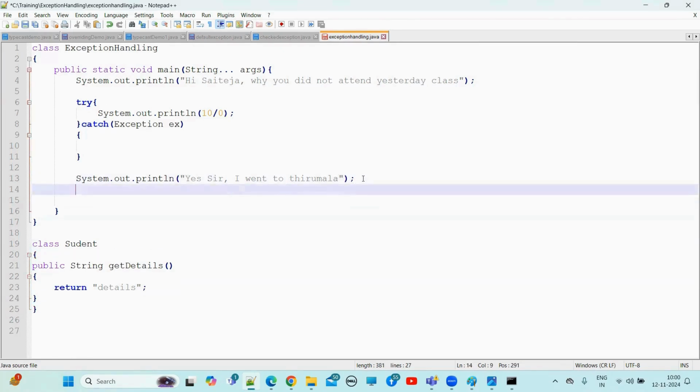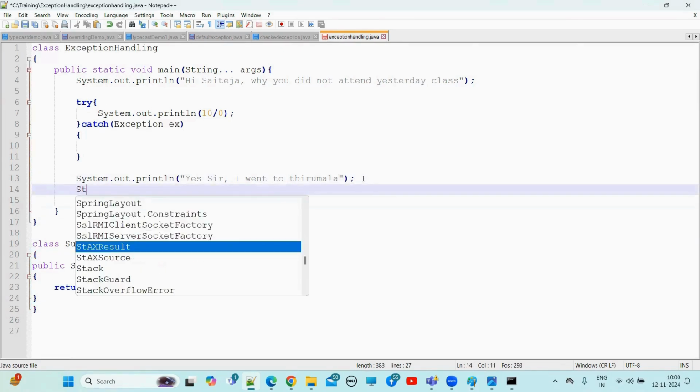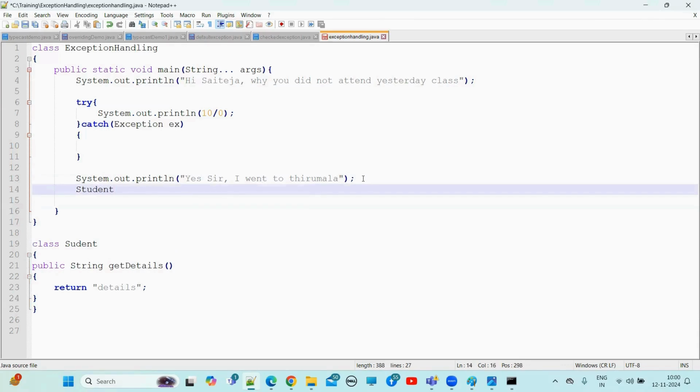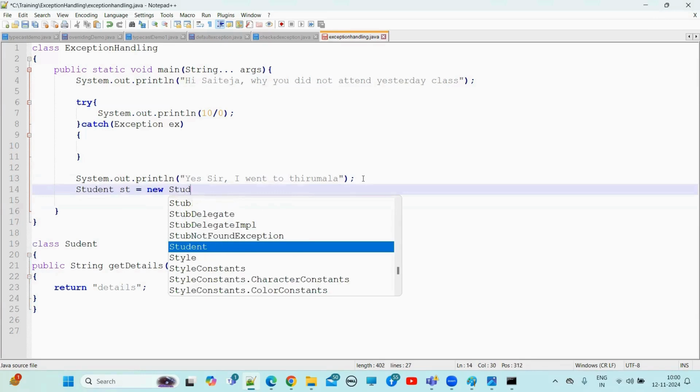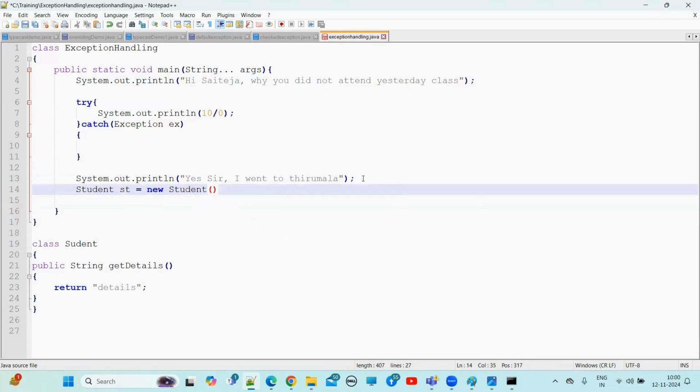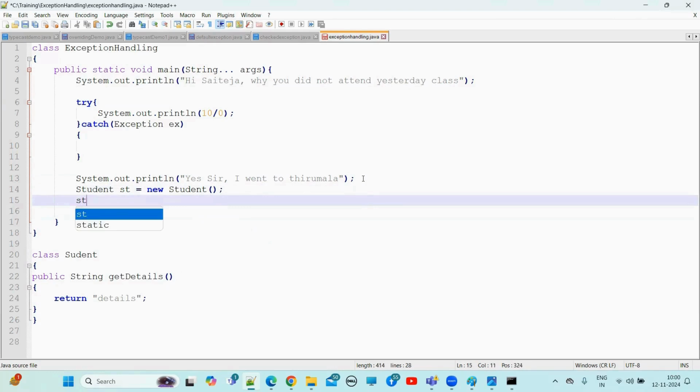Now you tell me how to call this method. I need to create an object of Student, right? Student st is equal to new Student. After that, by using st dot, I have to call the getDetails method. Right?